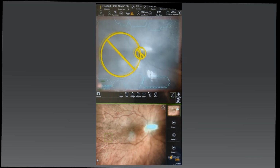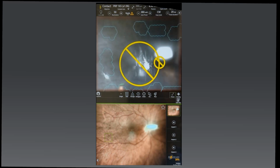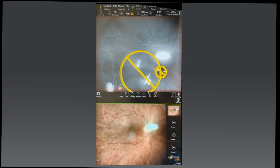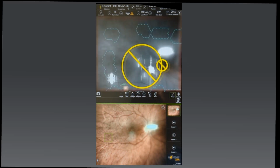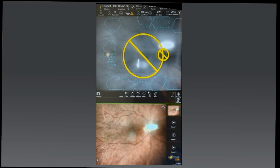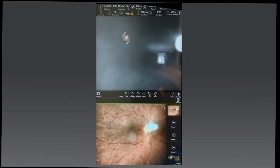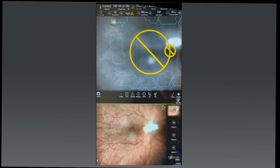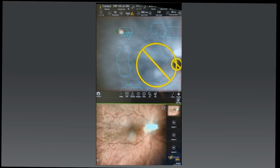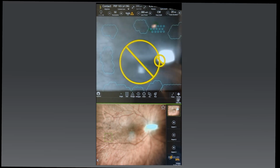What was quite apparent here, and you can tell, is that I'm able to just continue treating. He tolerated it remarkably well, and I'm quite sure that's the comfort feature, the infrared background illumination, that it's just much kinder to the patient. Even though you're doing fairly intense bursts of laser, they still seem to tolerate that much better than the background illumination with some other systems.